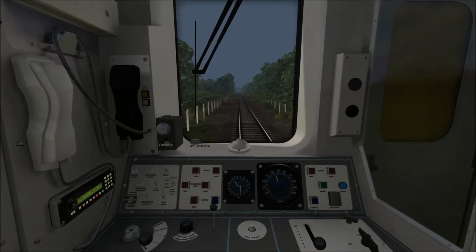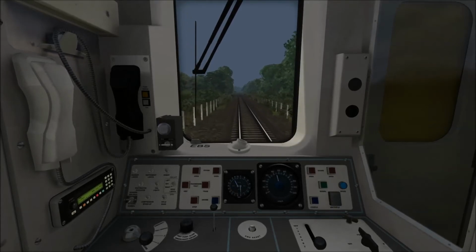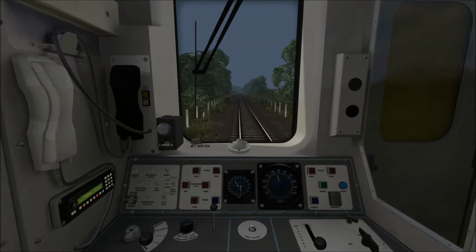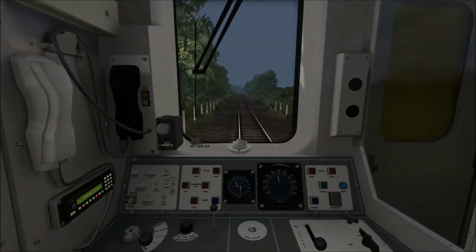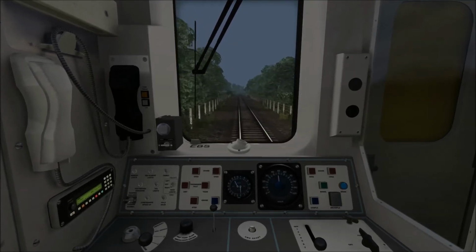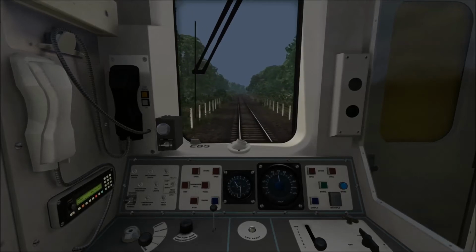As you can see, the Class 150 certainly isn't the fastest train for its acceleration rate, and in fact by the time we've reached a speed of around 75 mph, we should have travelled around 3 miles.